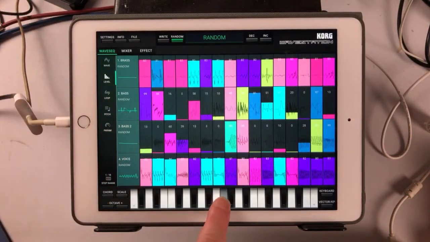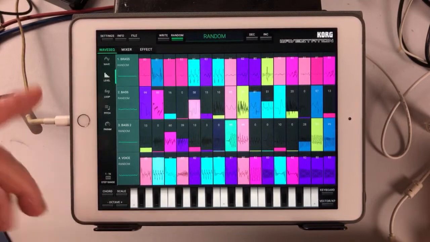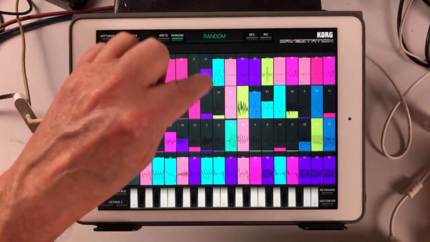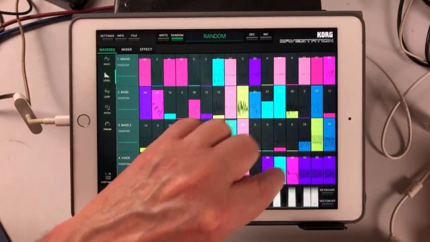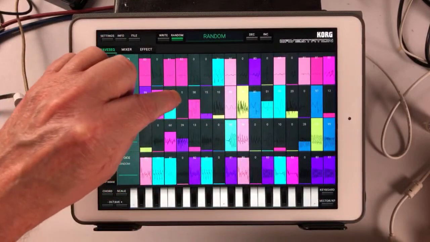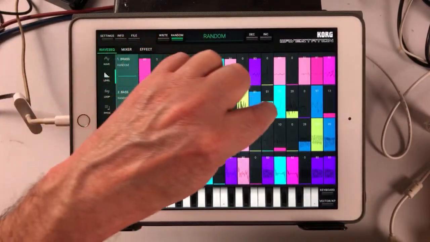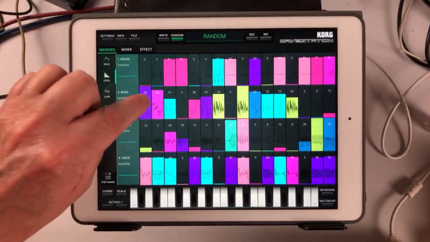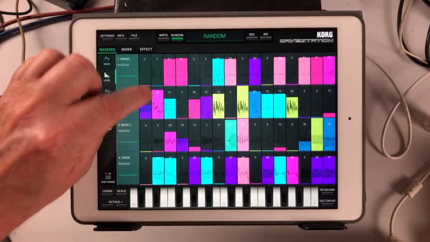If you don't want it to sound, all you need to do is turn the volume down for the actual wave that you don't want to sound. So this will pretty much change how that originally sounded. If we turn all of them down at the beginning, it won't. Do you know what I mean?